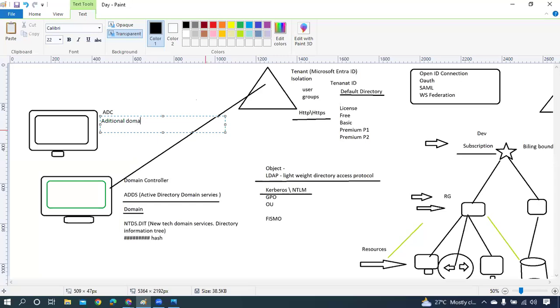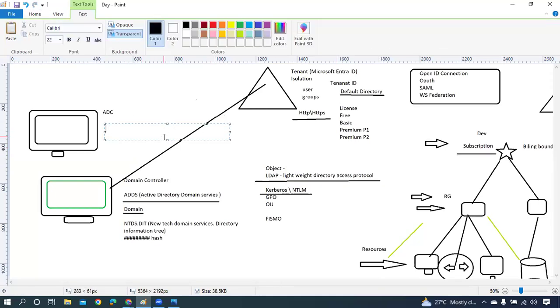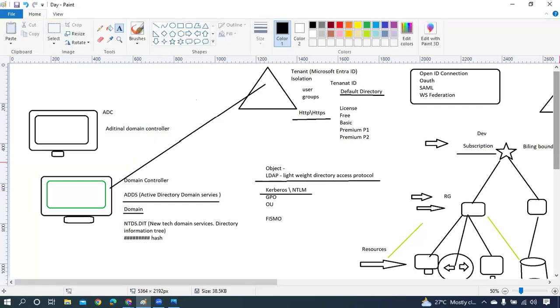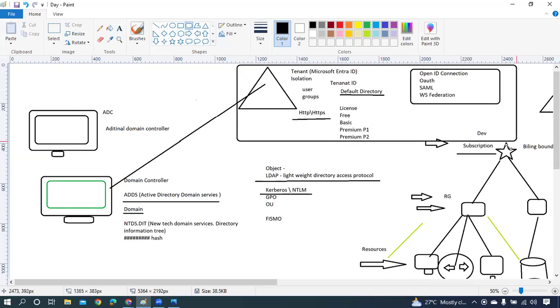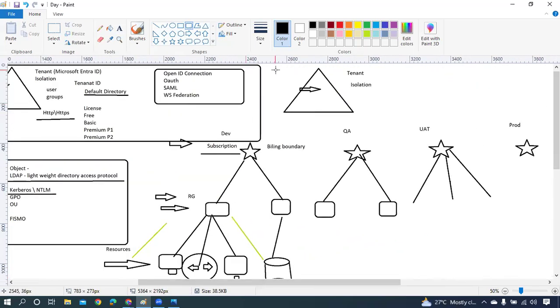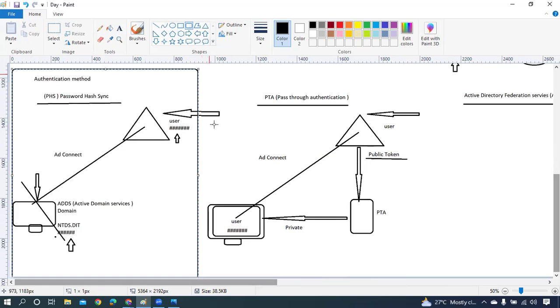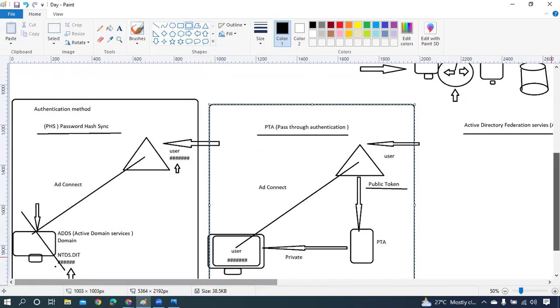Where is the start of your diagram versus the end of the diagram? I know we moved to different sections during the conversation, but where is the beginning of the diagram? Are we on the left side, the middle, or the end? Depending on what? What is the middle of the diagram? For what reference? What context are we talking about, on-premises or Azure? If you are talking about the context of Azure, this is the diagram. For on-premises, this is the diagram. This is the additional domain controller. If you're talking about the subscription, this is the diagram. And this is for the authentication. Individual diagrams for password hash synchronization, pass-through authentication and ADFS have not been created yet. So we are talking about scenarios, right?